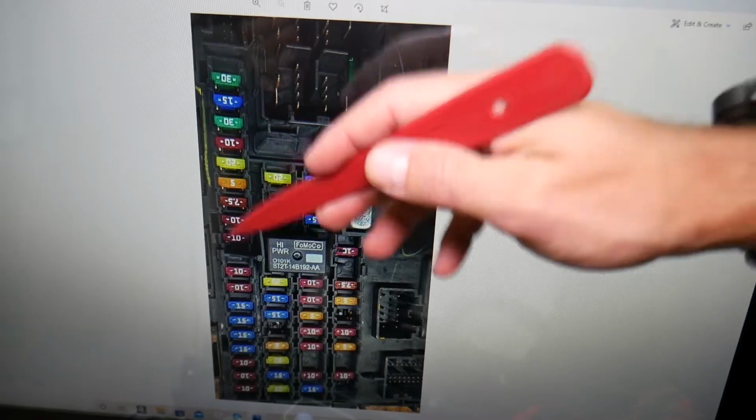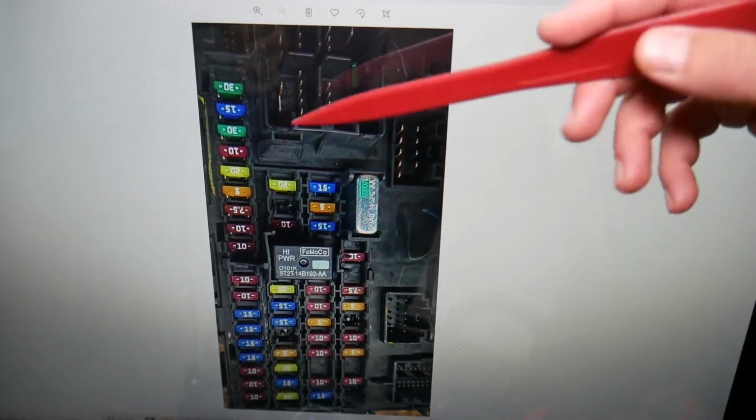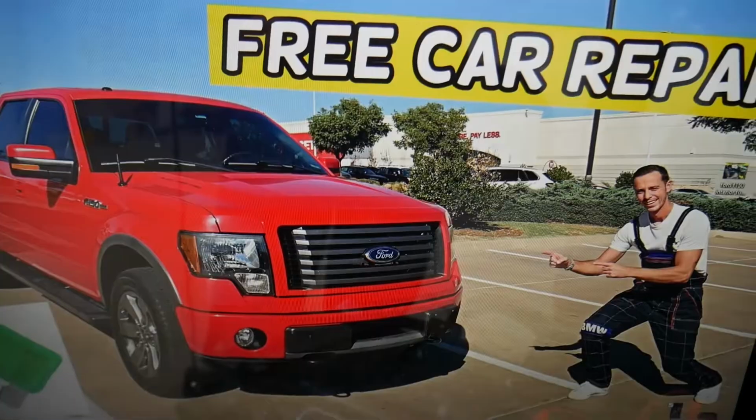If your power window still doesn't work, we have a special video about the power window switch fuse on the Ford F-150. It will tell you which fuses you need to check.